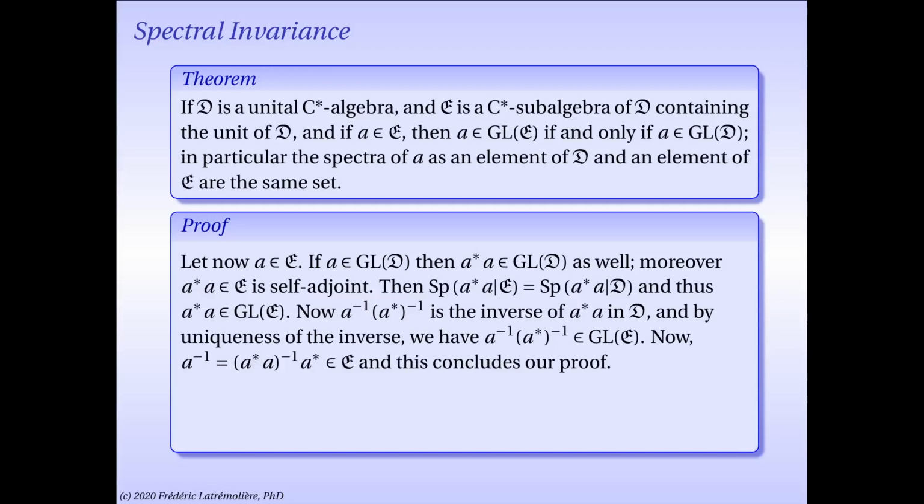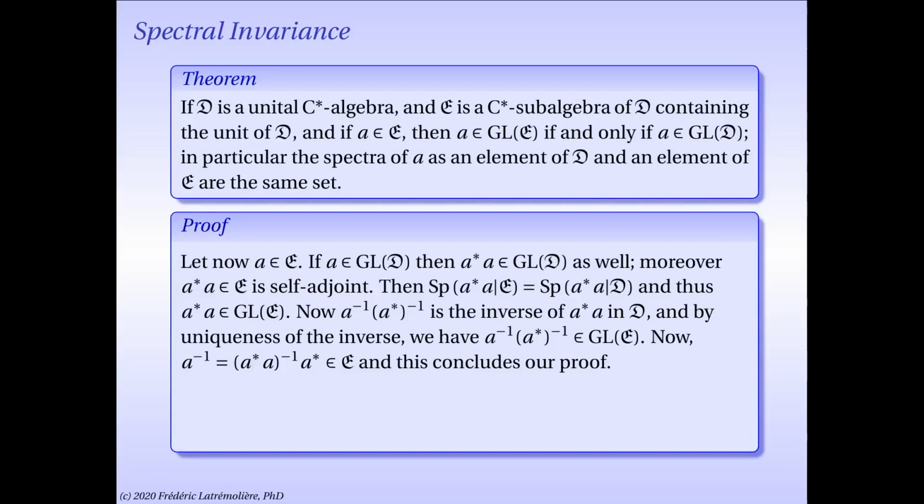Now, the thing here is that the inverse of A star A in E, whatever it is, is also the inverse of A star A in D, because inverses are unique, and I can calculate the inverse of A star A in D, because there, in D, I know I have something called A inverse, the inverse of A. I don't know if the inverse of A is in E, but I do know it exists in D. So you can do a calculation and check that the inverse of A star A is indeed given by the inverse of A times the inverse of the adjoint of A. So that product must actually be an element of E, even though for each of its factors at the moment I have no idea if they are in E.